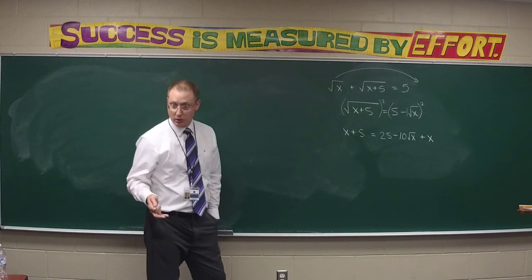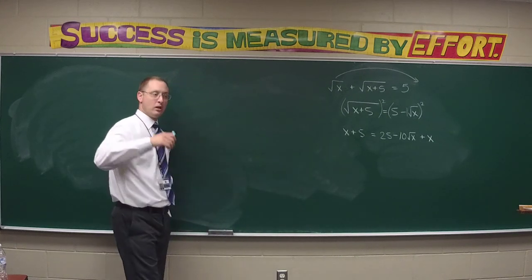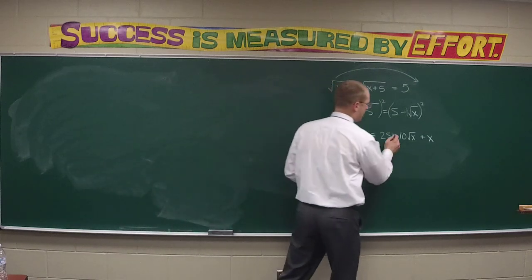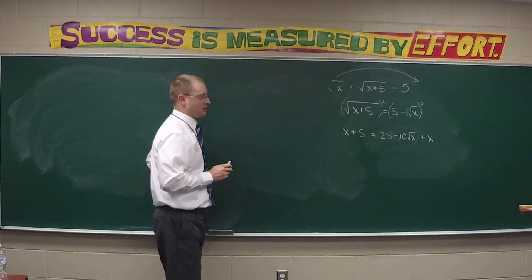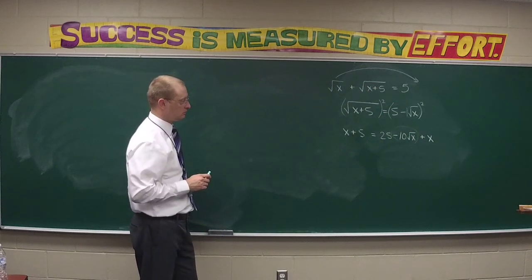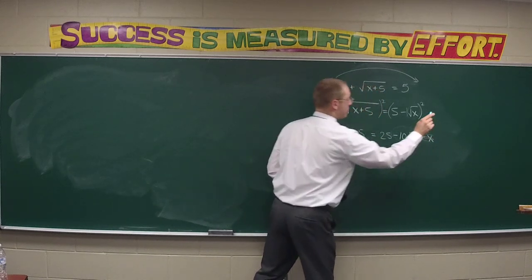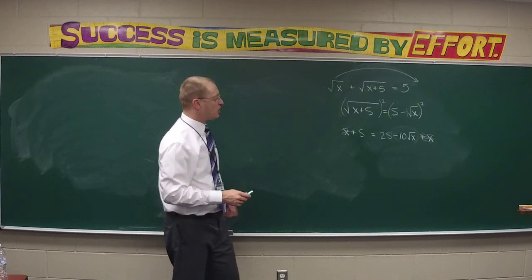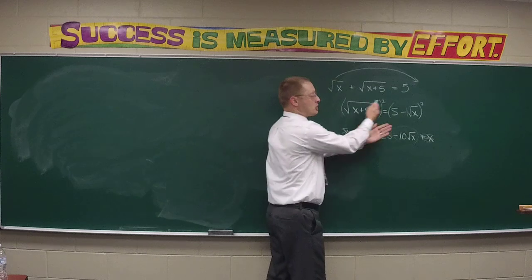So guess what we got to do? Go back to step 1 and do it all over again. Step 1, class, was to isolate the radical. So we want to isolate this term right here. Thoughts on how to isolate that? I could knock off the x's first of all, right? Because I have an x on both sides. They match, they can be crossed out. I also could get rid of the 25 or I could double switch to avoid the negative.